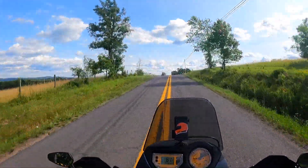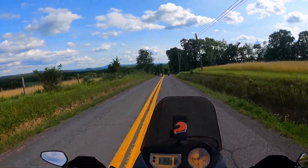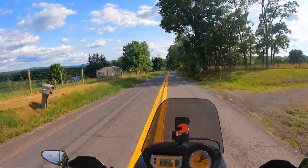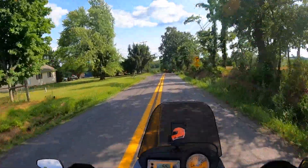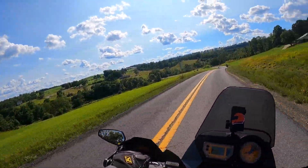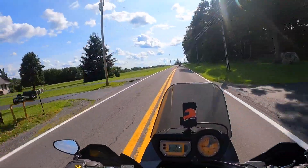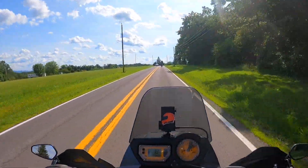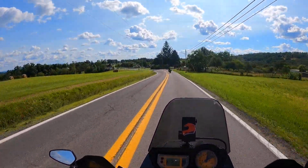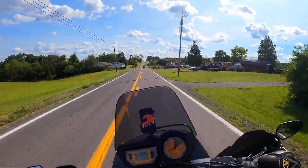We're super lucky — Fourth of July here is normally a lot hotter but we're cruising around in 75-degree days, can't beat that for a Fourth of July weekend. Sometimes it's just nice having a bike that doesn't have all the bells and whistles, no crappy key fob — just a pure fun bike. You can see why these 990s are pretty sought after.